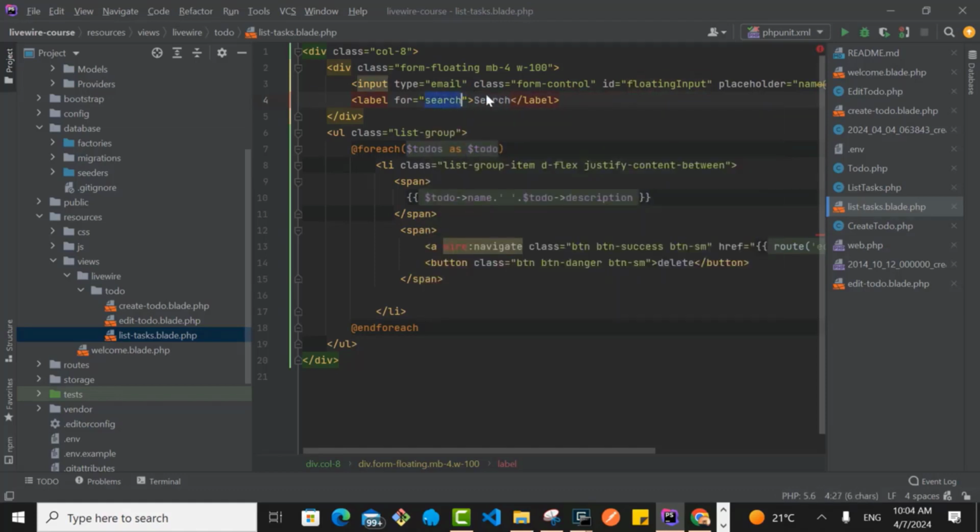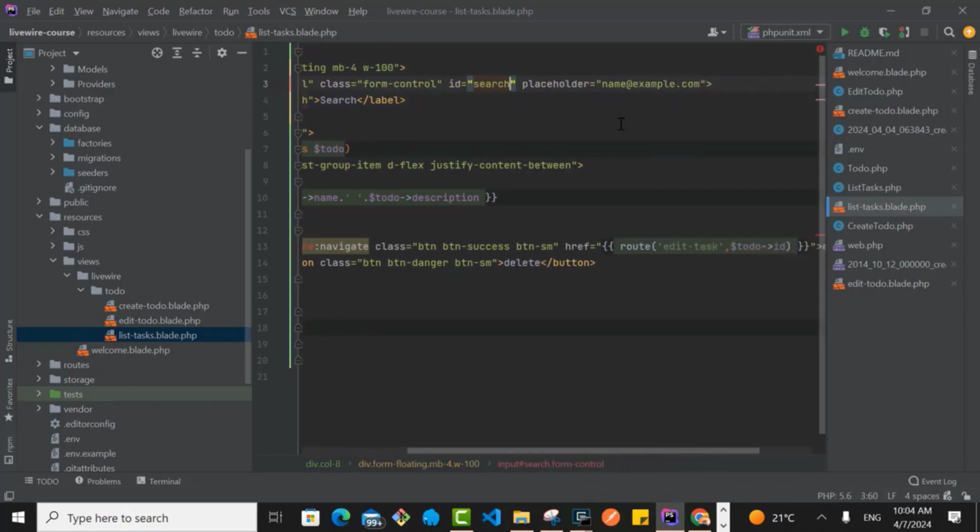I'll copy this, I'll replace the ID. The placeholder will be search by name and description, and that is okay for now.